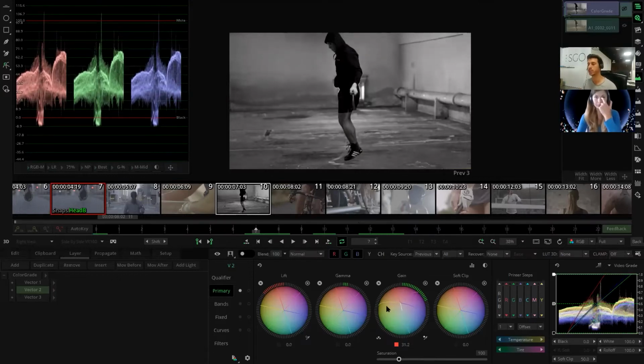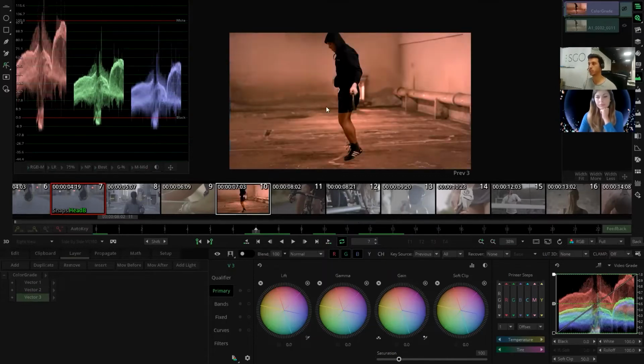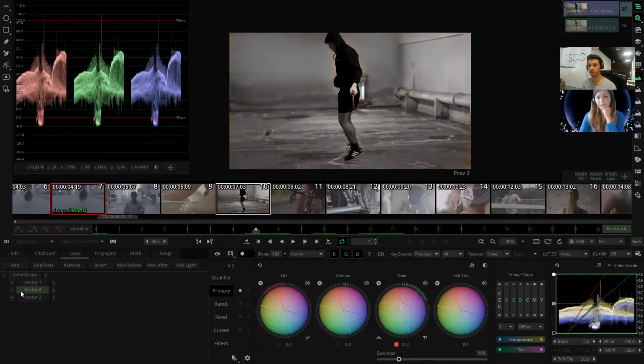Now, the problem is, the moment that I remove this saturation, because the vector 3 is going to be my color layer, the moment that I recover the saturation to 100, I'm getting this, of course, because in the vector 2, I'm just changing the trackball to red in this particular case. Okay, so to avoid that, to keep the overall look of my shot, instead of working in RGB in the vector 2, I'm going to work only in Luma. And working only in Luma will remove that kind of problem.